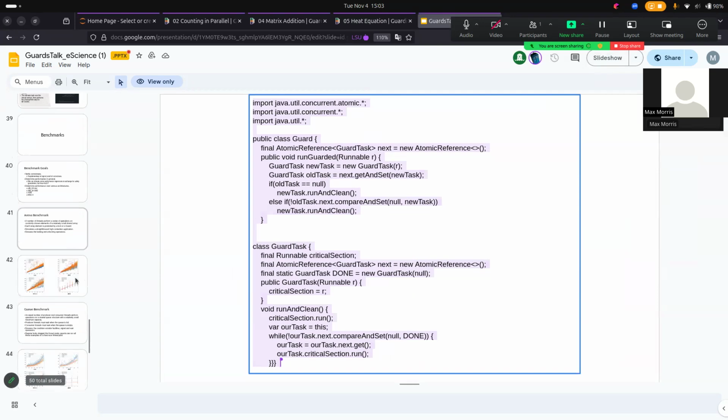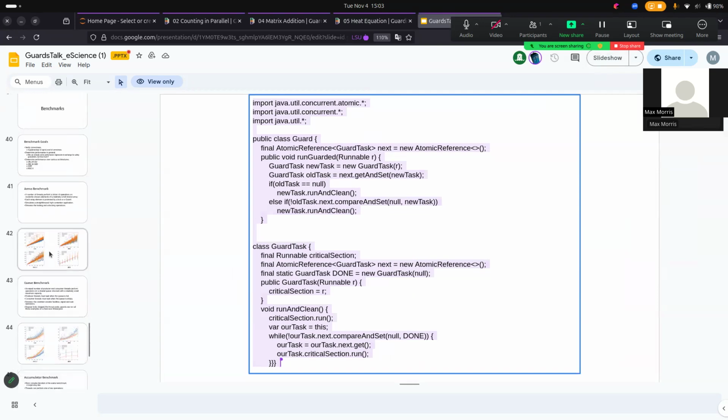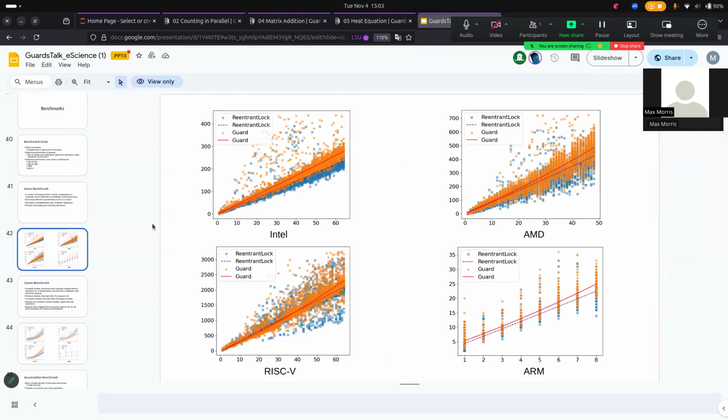The other very important thing is that on these graphs, lower is better, because the y-axis is the runtime in milliseconds of each benchmark. I had to take those labels out of the slide to make them legible at a distance, but in this set of graphs, locks and guards are very comparable.